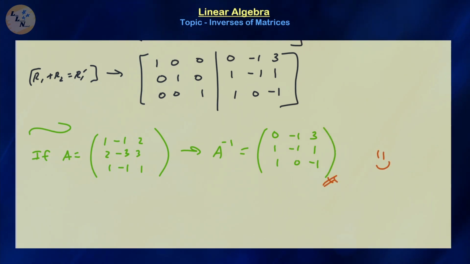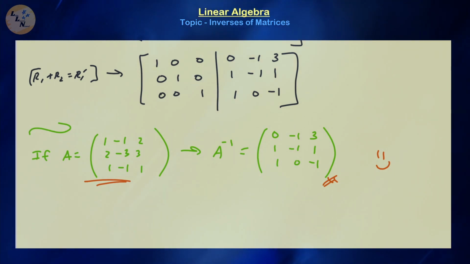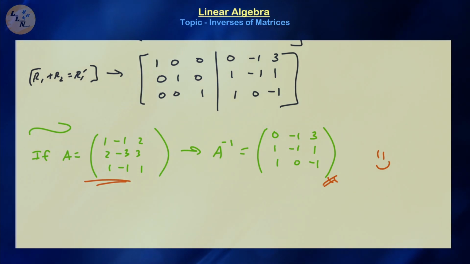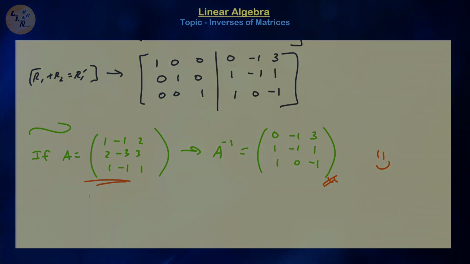Sometimes also it's useful, especially if these matrices are really, really large, to find the determinant of this original coefficient matrix, because if it's equal to 0, you're going to be wasting your time to find the inverse because it's not going to exist. So if the determinant is equal to 0, don't even bother trying to find the inverse. It's not going to exist. So sometimes that's also often a good starting step for this, just to make sure that you're not wasting your time trying to find something that actually isn't going to appear.